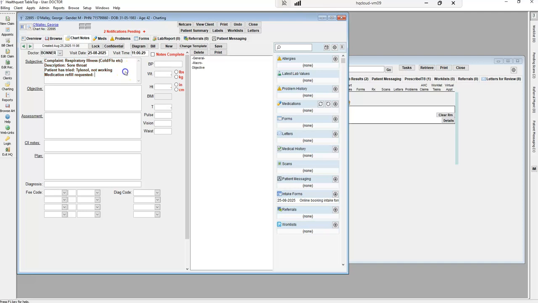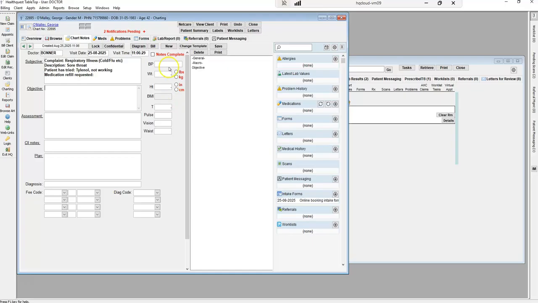And it's going to identify the reason for the patient's visit based on the information that they entered into their intake form. From here, obviously, when you first open it, the text is red. As soon as you click into that box, it changes to black, and you can make edits to this as you see fit. You can add more text into the different fields here.